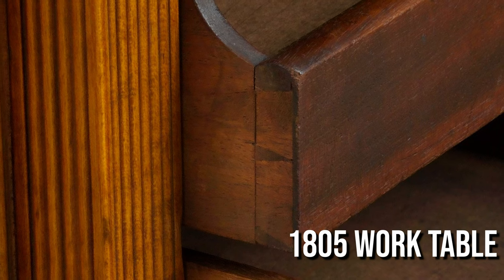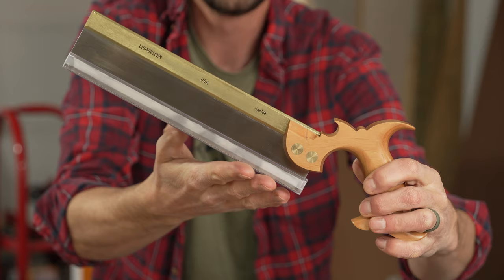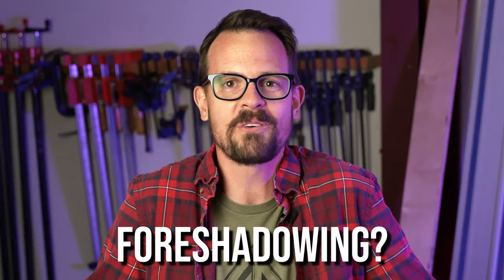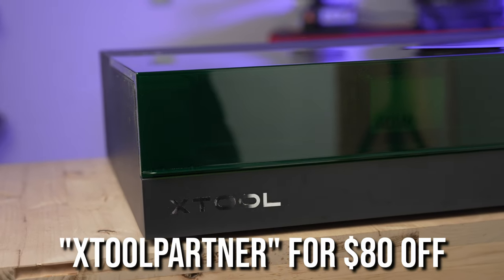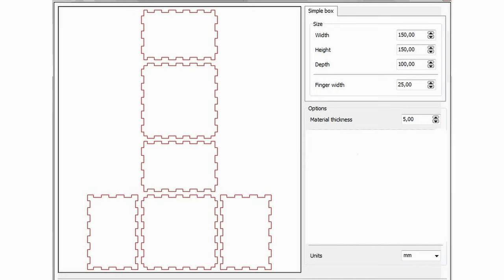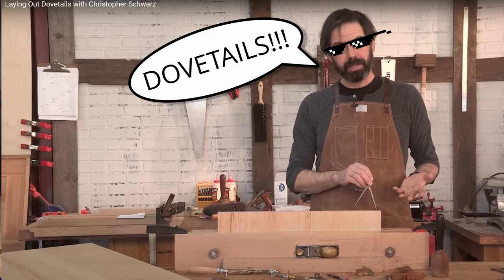Dovetails are beautiful and have long been the mark of a master woodworker, but they involve specialty tools and can be challenging to make. I want to see if I can use the power of robots wielding lasers to make these elegant joints. A while ago, X-Tool gave me their S1 enclosed laser, and I wondered: could I actually do some legit woodworking with this thing? I know box joints are kind of like the bread and butter of laser engravers, but my woodworking friends say all the cool kids do dovetails.